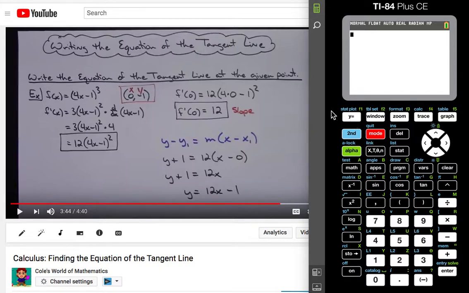Okay so the first thing you're going to need to do is come over to your calculator and put in that equation that you're dealing with. So parentheses 4x minus 1 and then raise to the third power.